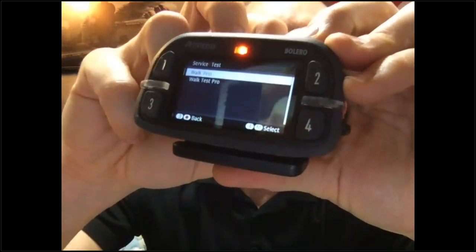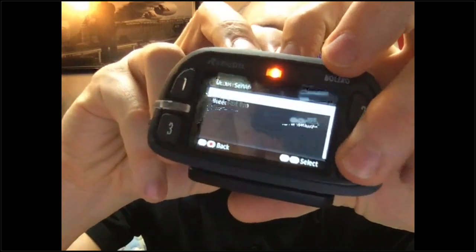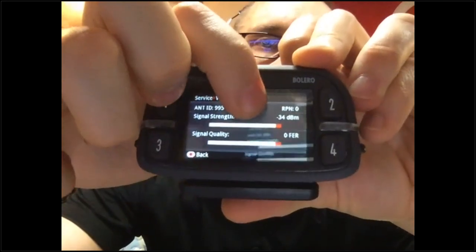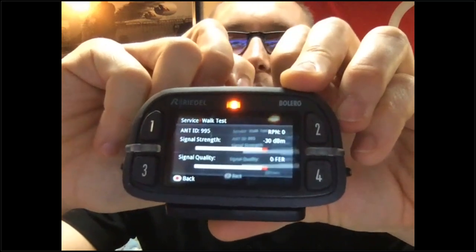Walk Test mode, which this presentation is based off of, sorry, doing things backwards, Walk Test Pro, you see one antenna at a time. And it gives you the RF strength, again negative 34, negative 30, just depends on how my hands are holding the belt pack. All right, so know how to get to Walk Test Pro because it's going to be handy for what we got going on here.